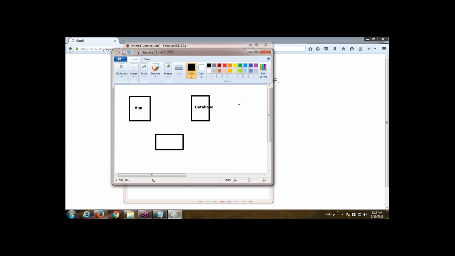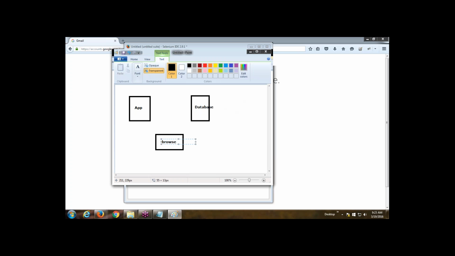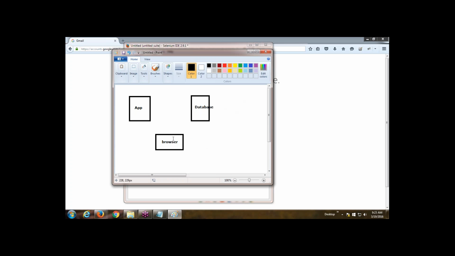So what is happening here? This is our browser, where our application is open. This is our browser where we opened our Gmail and we are entering here, so it will interact with the application server.